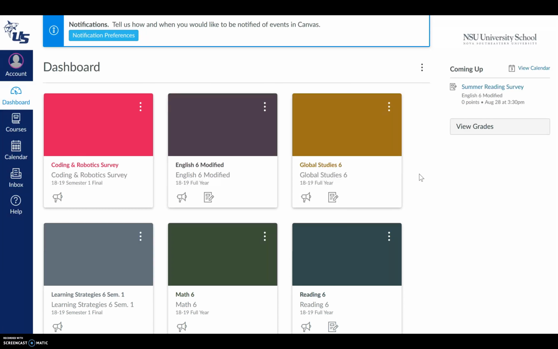In the center of the dashboard, you'll see a course card for each class that your student is taking. Please note that for grades 1 through 5, there is one course for the whole grade level. For grades 6 through 12, there is an individual course card for each course that your student is enrolled in. To see announcements, assignments, extra help hours, and related resources for a course, please click on the course name.